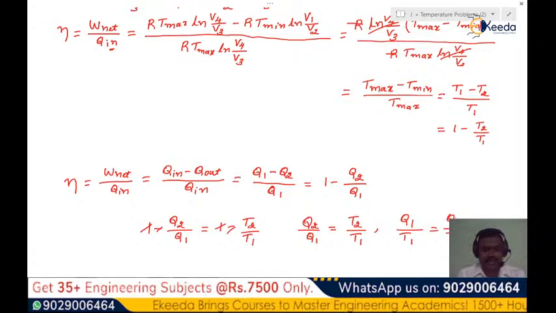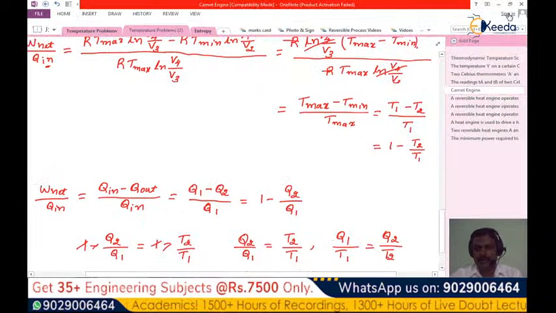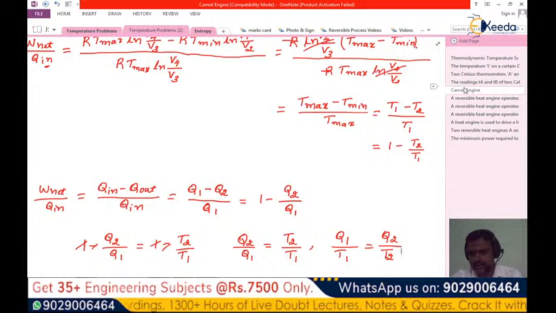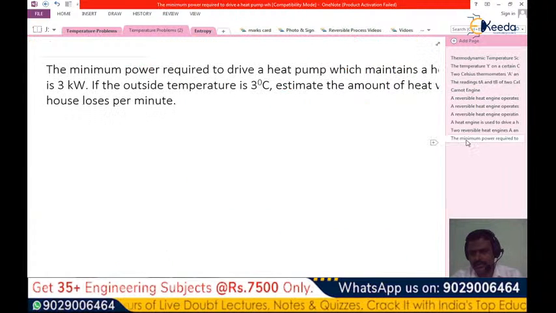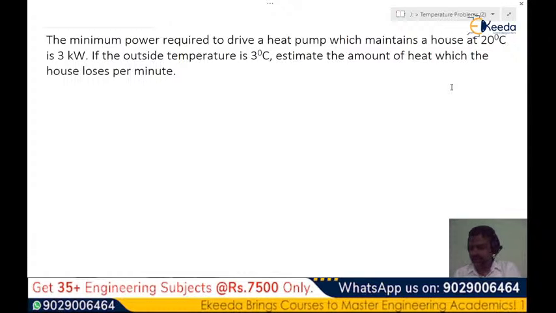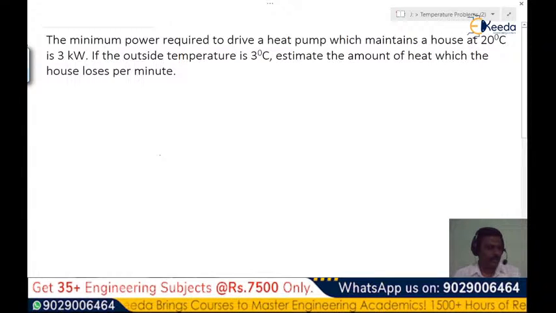If any questions are there regarding this, questions are welcome, and I will continue with the problems after this one. I am taking this problem. Before going to that problem, I would like to expect few questions if you have any questions. Okay, I will be moving on with this problem. If you have any questions, I will resolve while solving this problem.